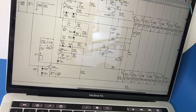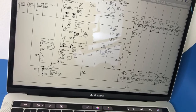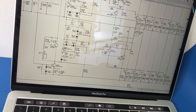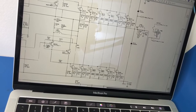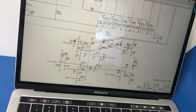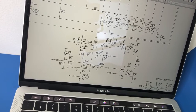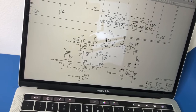But I got to this point here, the cathode on D209, and found that there was a short to earth there. So I then quickly discovered that that was the output. To narrow it down a bit, I took this inductor out, which told me that it was on this side. And so then looking down here, I found this triac Q31 is one of the few components between the output and earth. Most of them are to the plus or minus high voltage.